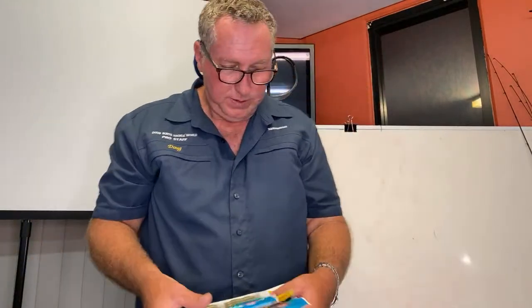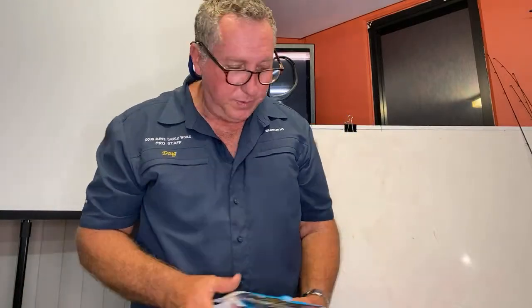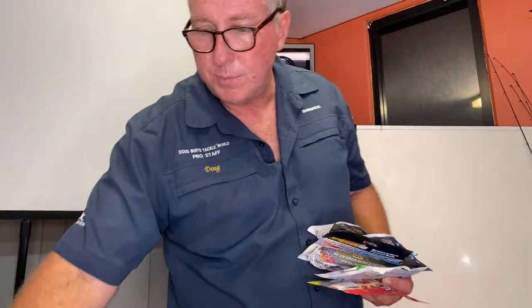Do you prefer more curly tail or paddle tail? No, I prefer paddle tail, more than curly tail, 100%. The only time I ever use curly tail is in that one there, the Gulp, or if I'm fishing deep with something like those bad boys or a smaller size like that.